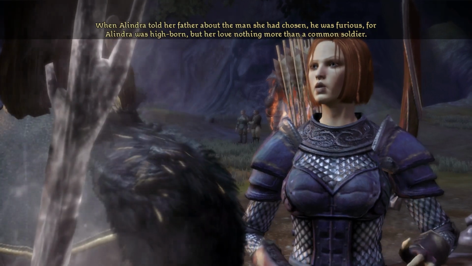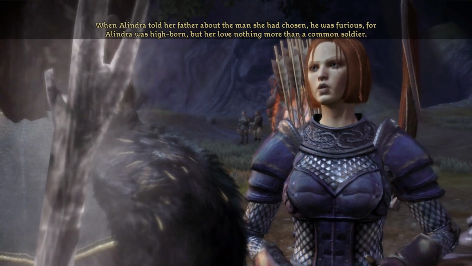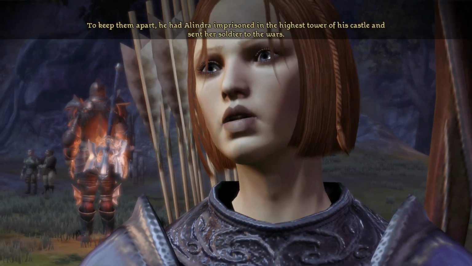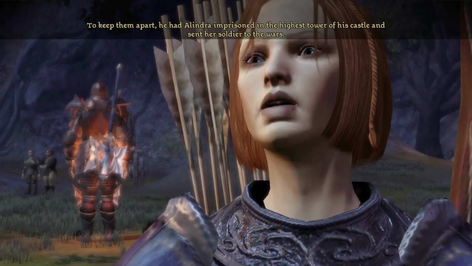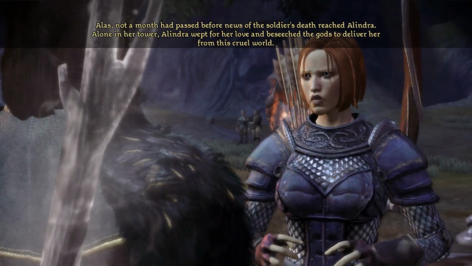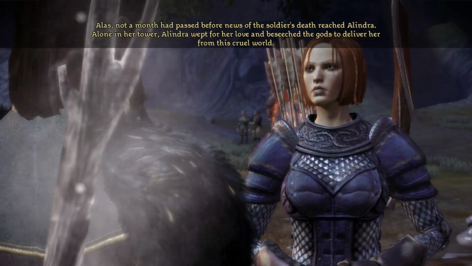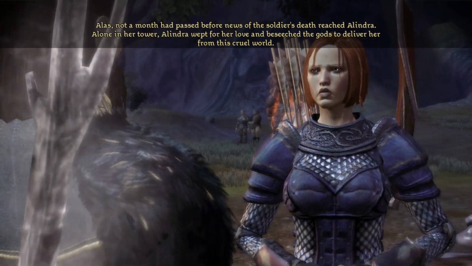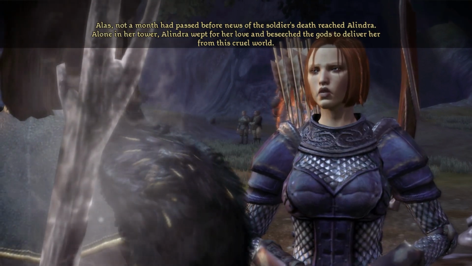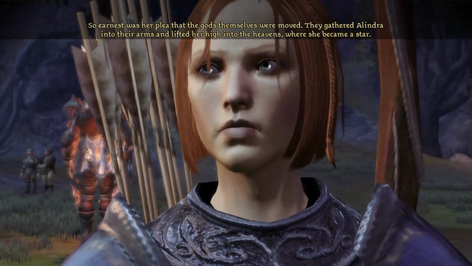When Elindra told her father about the man she had chosen, he was furious, for Elindra was high-born, but her love was nothing more than a common soldier. To keep them apart, he had Elindra imprisoned in the highest tower of his castle, and sent her soldier to the wars. Alas, not a month had passed before news of the soldier's death reached Elindra. Alone in her tower, Elindra wept for her love, and beseeched the gods to deliver her from this cruel world. So earnest was her plea that the gods themselves were moved.